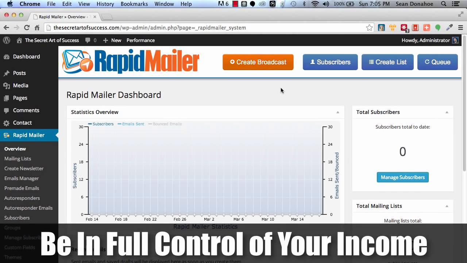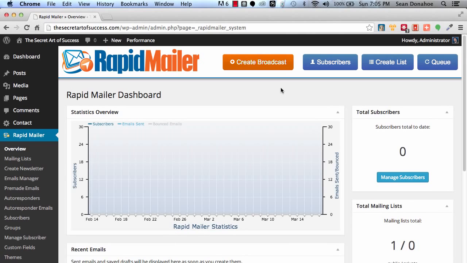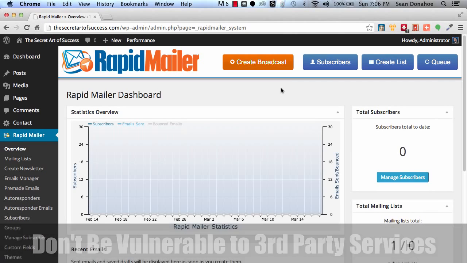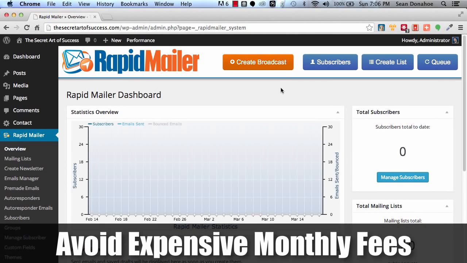Email marketing is a multi-billion-dollar business. And if you're building a list and you know how powerful a list and money is in the list, well, that's all well and true. But if you can't mail out, if you don't have control of your business and you're placing your entire business income in a third party's hand and under their control and whim, then you have a huge risk. You're also paying huge monthly costs for some of these autoresponder services that are out there. With Rapid Mailer, it's just one fee. There's no monthly expenditure at all unless you're using a third-party sender, which we support.